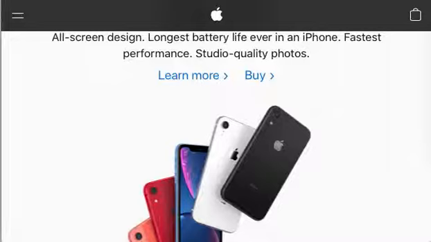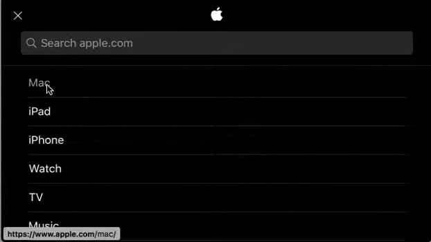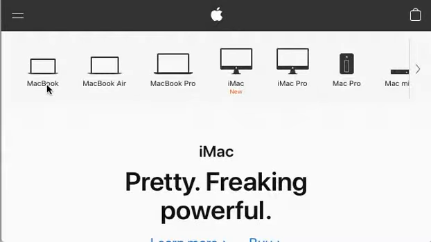So right now there are three different types of Apple laptops available. The first one is called the MacBook Pro. The second one is just called MacBook, and the third one is called a MacBook Air. All of these have the same operating system, and they all run the exact same programs. So from an end user perspective, there's really not a lot of difference between any of these.